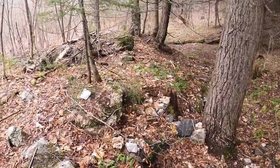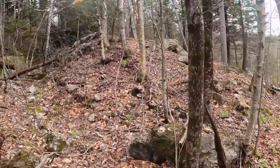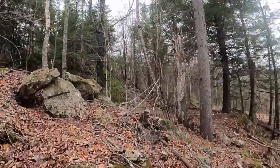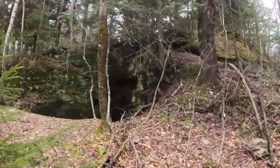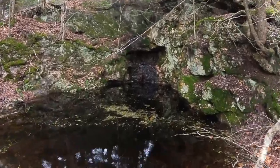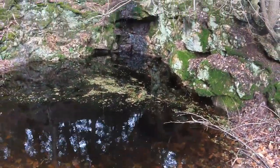Seeing some of the rock hounding here — it's another popular spot for that, maybe not as popular because it's tricky to get to. What we're looking at is a dump pile right here. Coming around to see the mouth of the shaft or the cut — it's kind of like a pool. Almost like a nice swimming hole if the water were clean. You can see the leaves here slanting down and then it just goes into darkness, so I'm not sure how deep that goes.